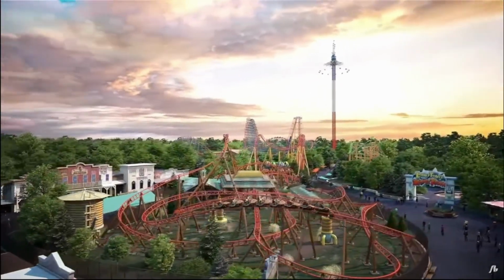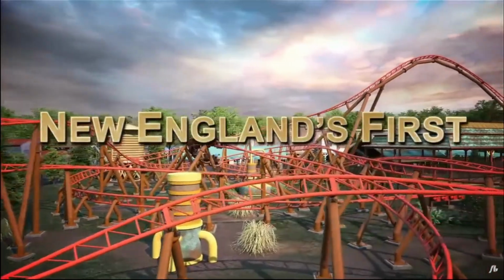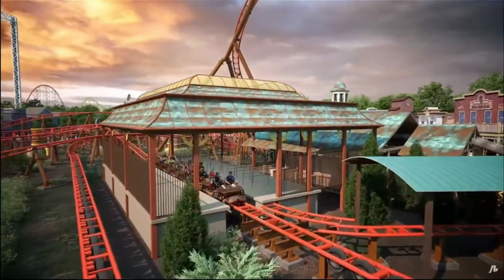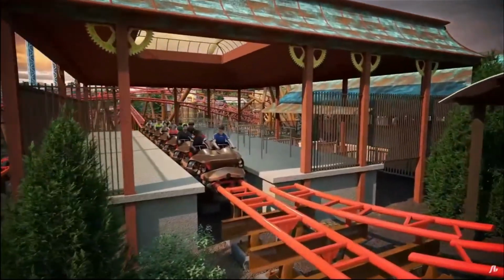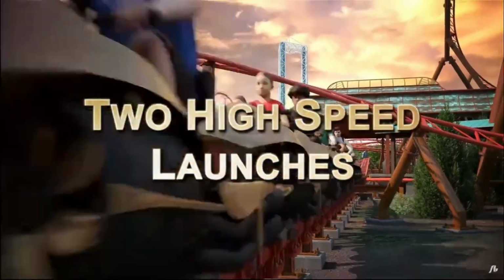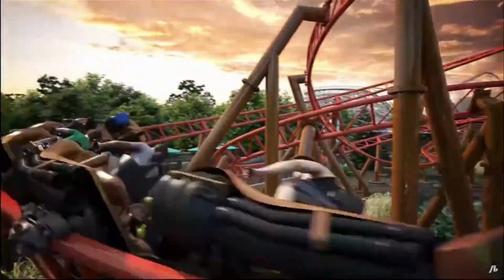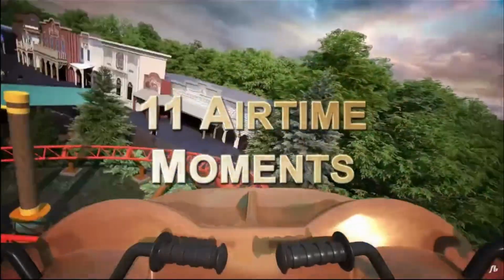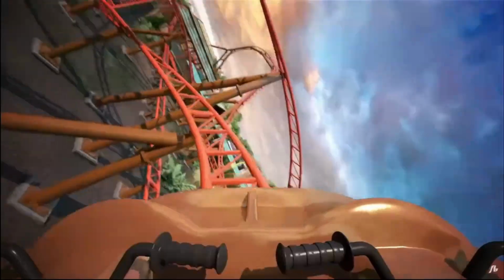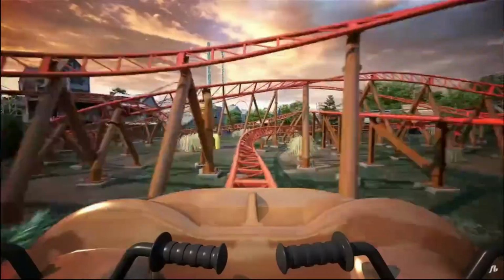For the first time in a long time, Six Flags New England is getting a ground up roller coaster. That's right. The Quantum Accelerator is coming to Six Flags New England in the form of an Intamin Straddle roller coaster. We actually read about this rather recently in a supposed leak that came out about the layout of this attraction. It was going to go into the Goliath section where that ride once stood, and here we are today. All of those leaks were in fact true that Park Palace found.